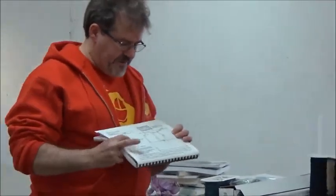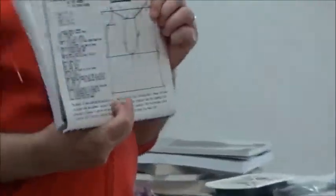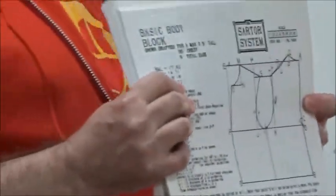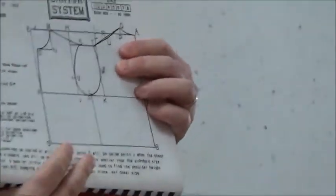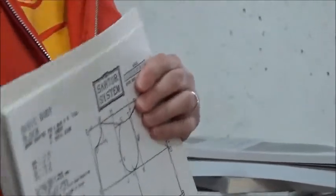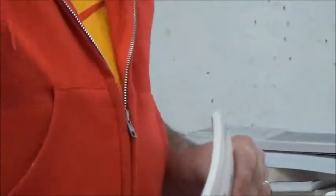The pattern drafting method that we're going to be using is essentially this, okay? We're going to make a square, okay? And this is what we call a body block. And on top of this body block, we will draft the pattern. Very, very simple technique. It's connecting the dots, quite literally. Place a dot here. If you've ever done graphing in school, it's the exact same thing. You're going to place a point there, you're going to place a point there, put a ruler down, and you're going to draw a line. That's how hard this is going to be.